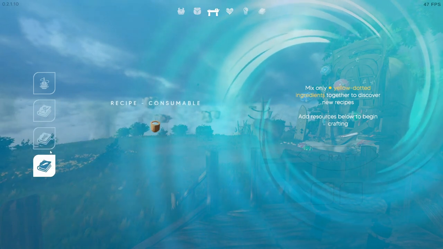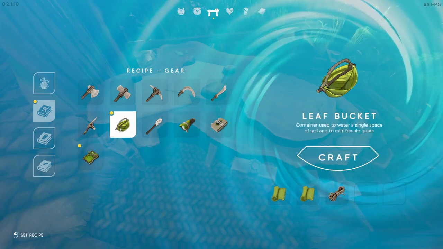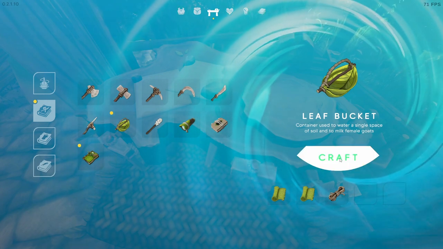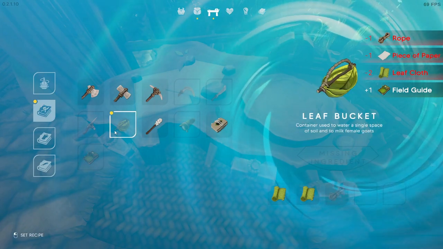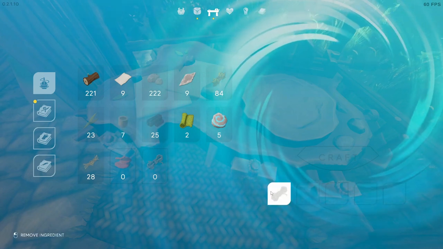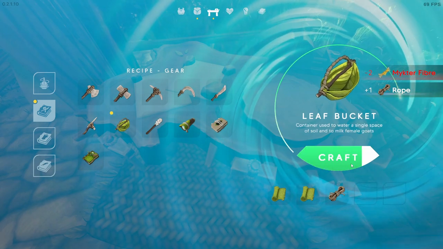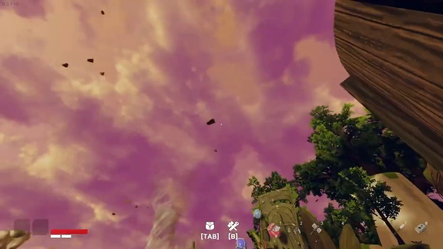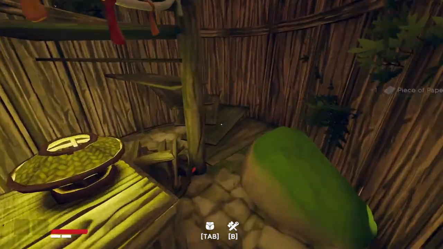Okay. So can I make... No, I gotta be on the table. Used to water a single space of soil, or to milk female goats. Well, I'm not sure I'm ready for that, but I would like to have that one. Okay, I don't want to do that, thank you. Or should we? Maybe we unlock something. No. I wanted to make a rope. Craft. Maybe it's gonna unlock something for me? Maybe not. Okay, so... Oh my god, it's night time again. Give me that paper. Put that away. I can sit in there.